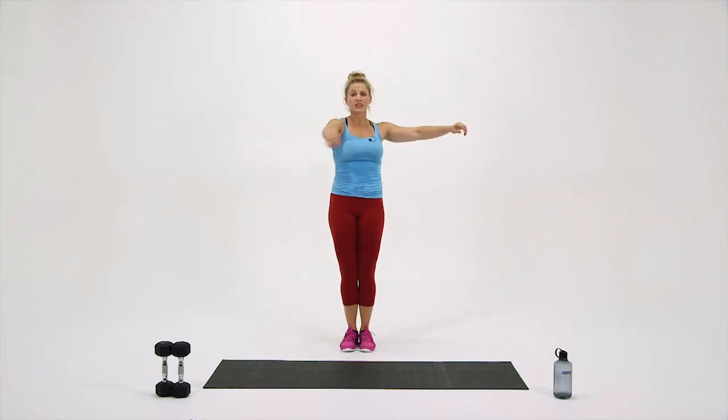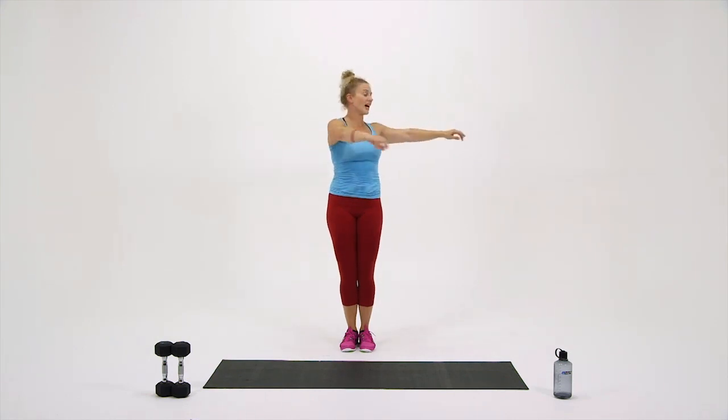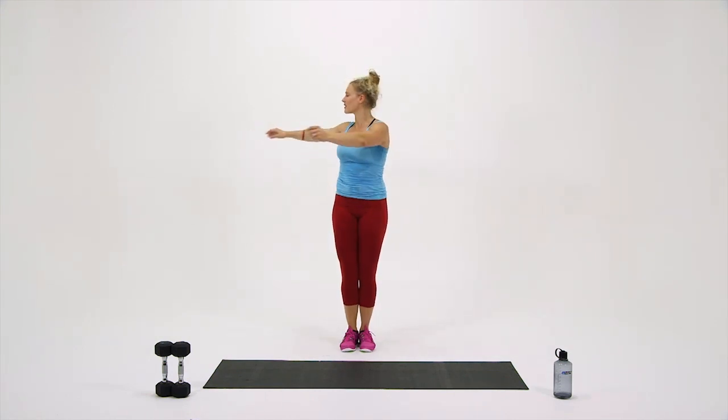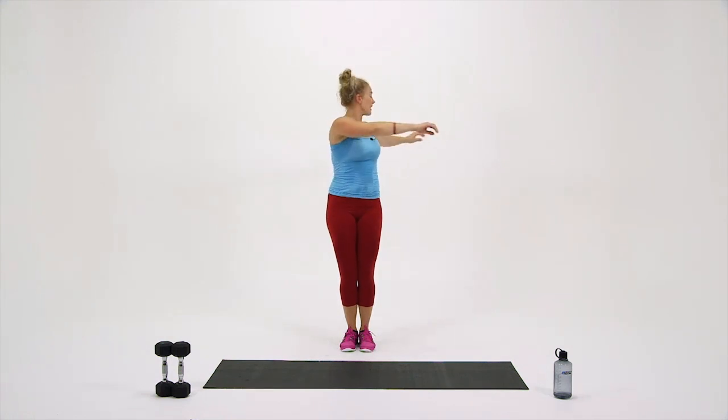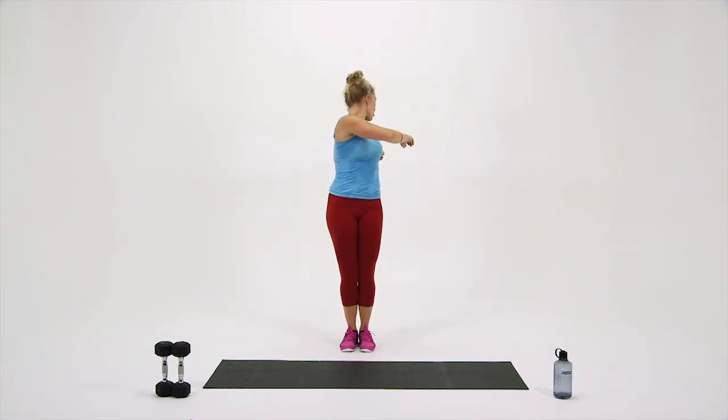I like to call it yummy. It should feel really yummy. Wind you up, wind you down, doesn't matter. This movement's good for many purposes, and often we don't do enough movement throughout our day, so this gets us in different distances and directions.